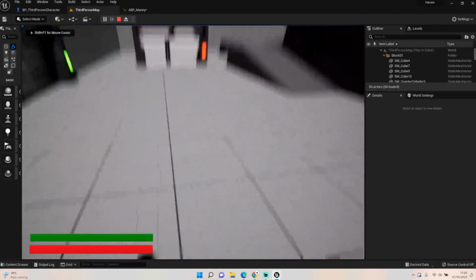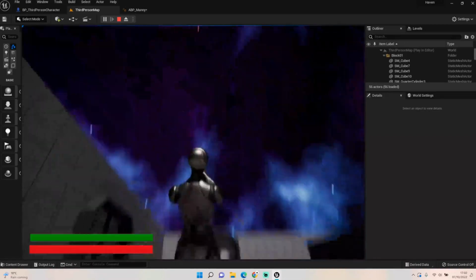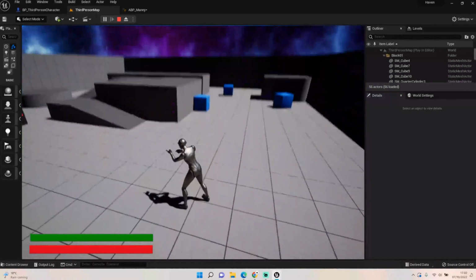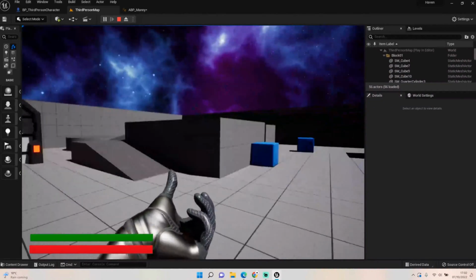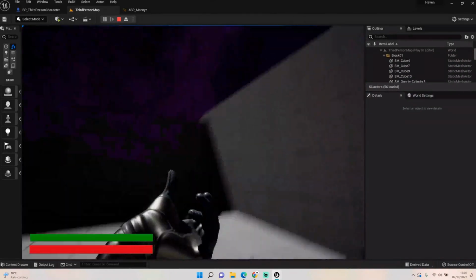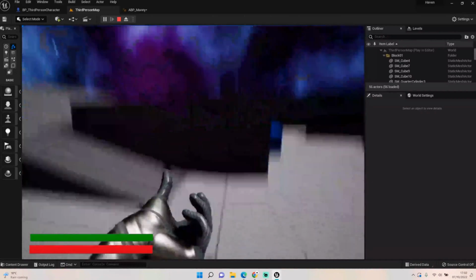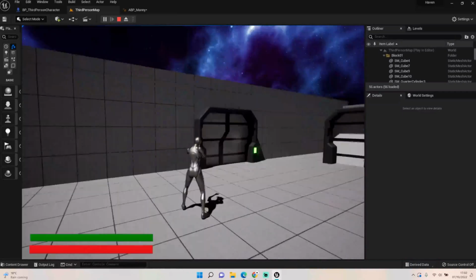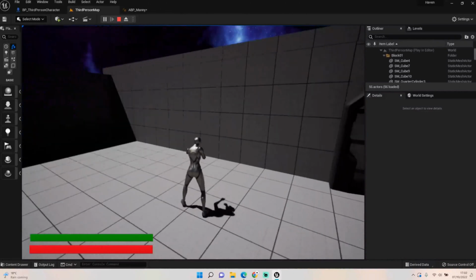Press play, look down, look up, come out, look down, look up, down, up, and around. Now it's only going to affect the up and down motion, because when we're in first person, because we're not making a third person game, remember, I'm just using that for testing purposes to show everything off. But when we're in first person, it doesn't matter where we're aiming because it's always going to be wherever our mouse is looking at, right? So it's not going to affect that left or right looking. If I look to the left, it's not going to do that. It's going to go up and down, still facing forward, right?